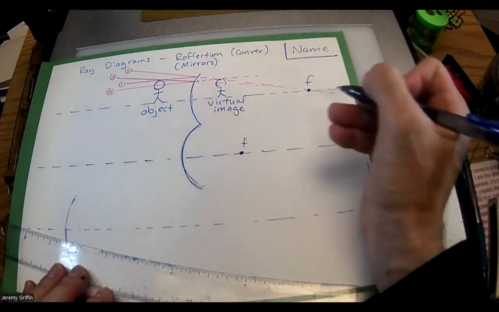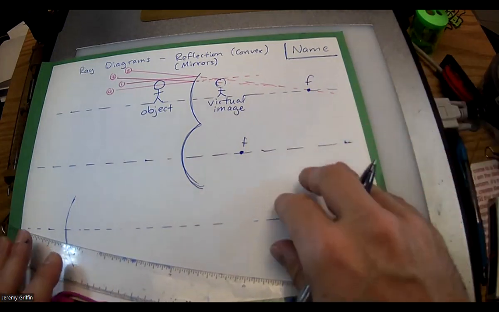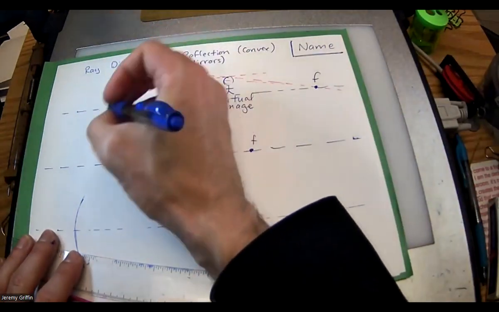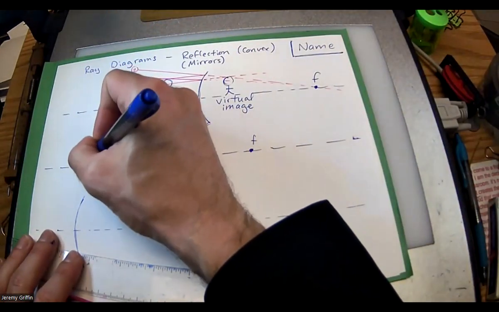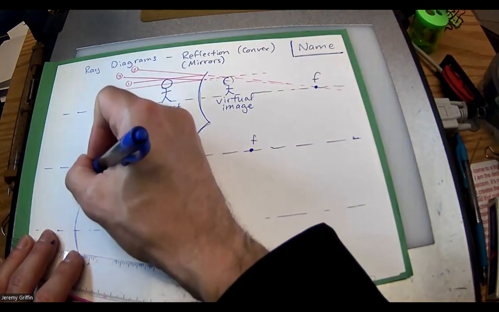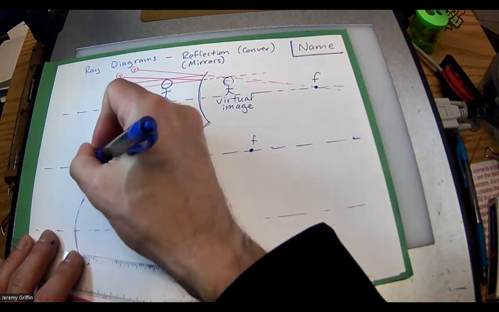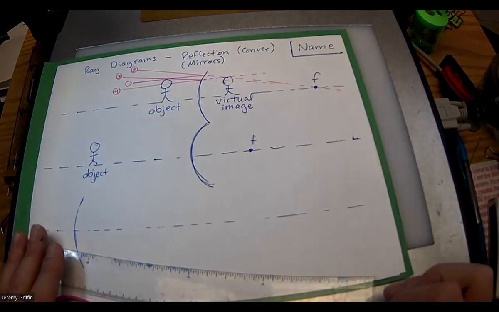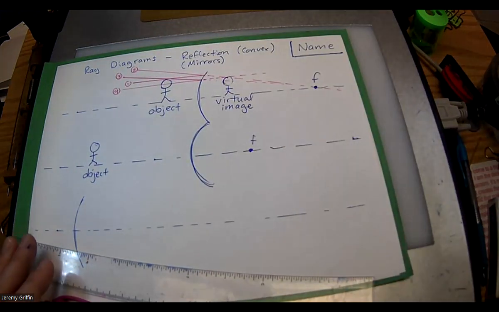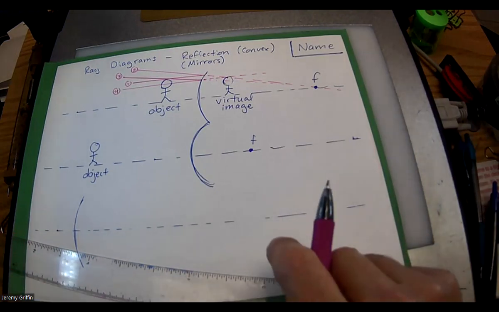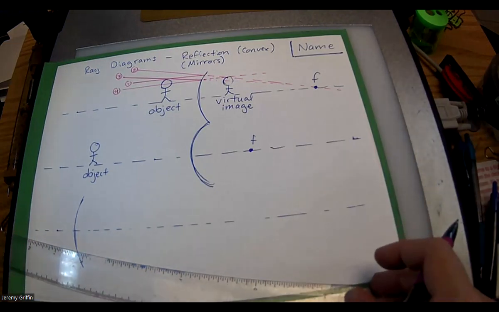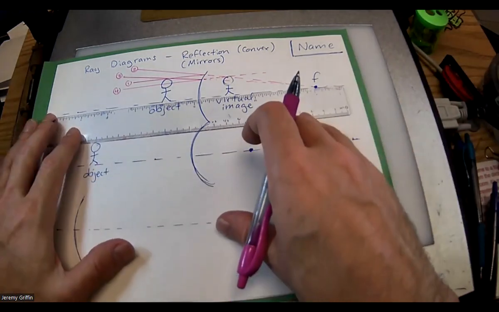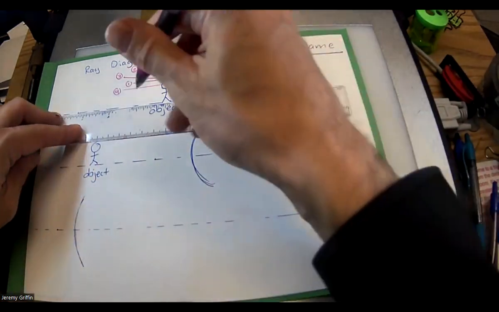So here's the focal point. And also back the object up further away, so it's a similar effect. So here's the object now, with his feet on the floor, the whole deal. Let's go through the exact same procedure and figure out where the image is going to be. So what happens if you back the spoon away from your face? What does it look like is going on? Same procedure we just did.